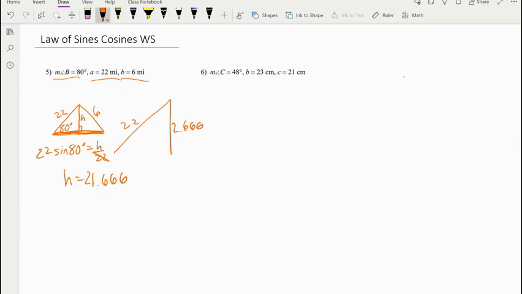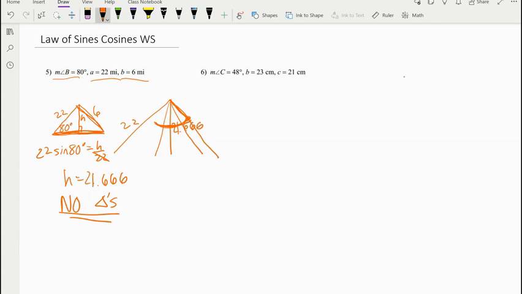Can I have a length of 6 be the opposite side? Is there anywhere for me to pivot that 6? Just think logically. 6 is pretty short, right? I am pivoting this side length across. I can never reach the other side of the triangle. Remember, your side across from the angle has to reach the base in order to complete the triangle. There's no way for 6 to reach all the way to the other side if the height is 21. So this is no triangles.